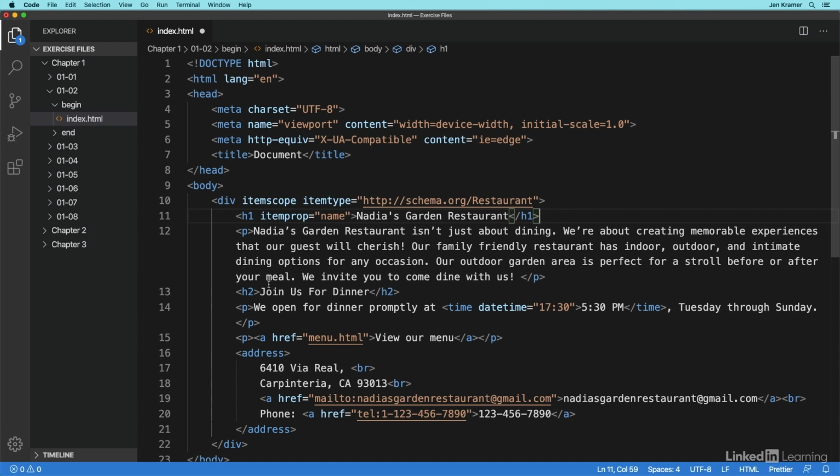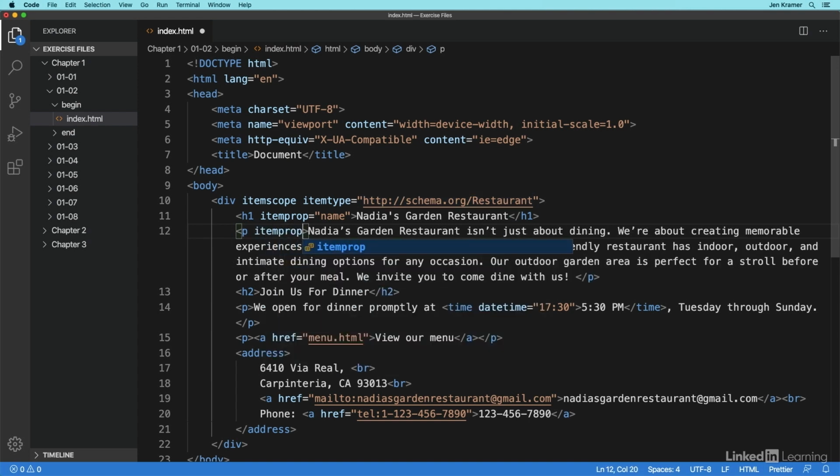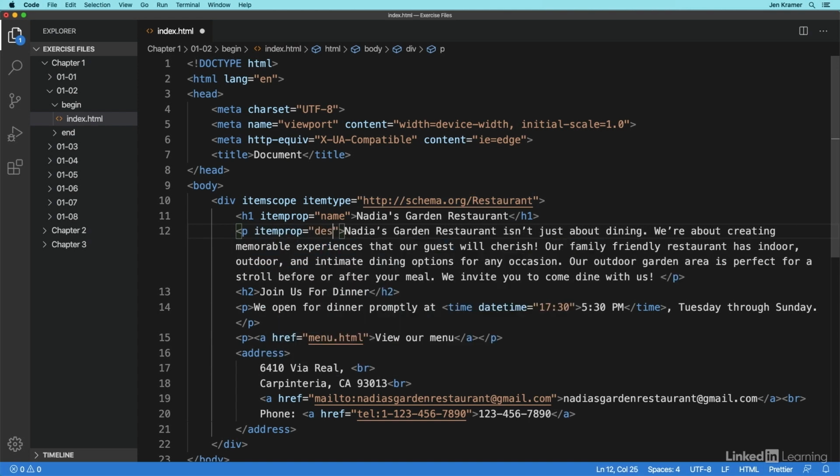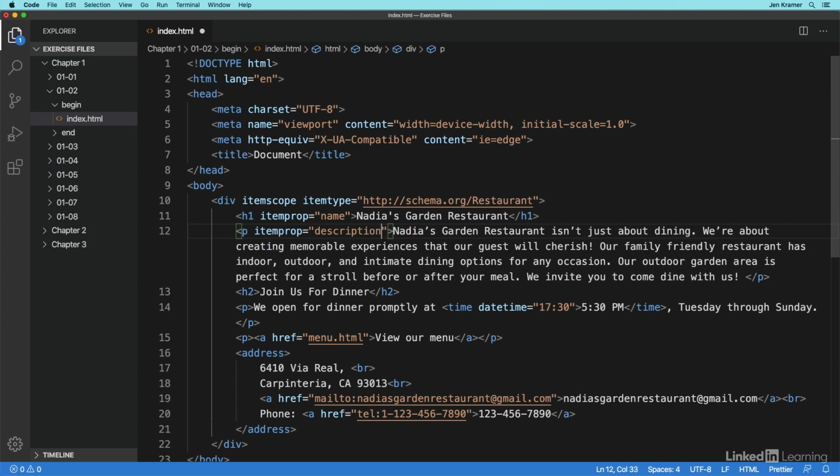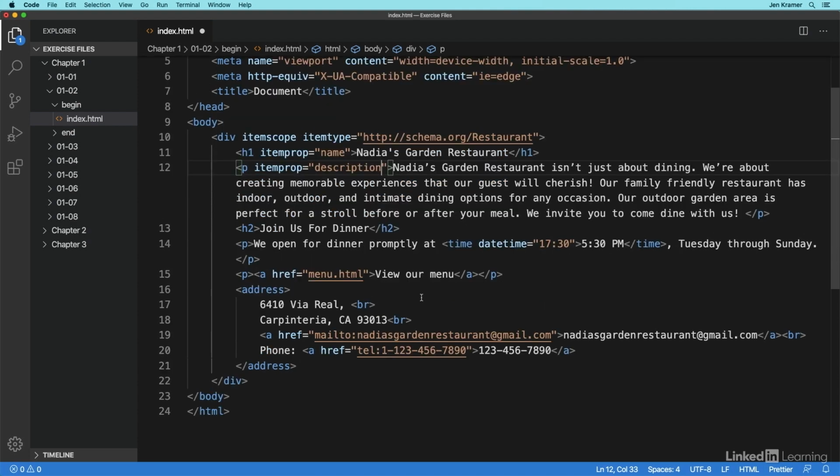If you read here, then the next paragraph, this sounds like a description of the restaurant, so let's go ahead and tag that as such. Itemprop equals quote description. And remember, again, I'm not making these things up. These are all coming from the schema for the restaurant. Some of these things we're going to have to deal with a little bit later.